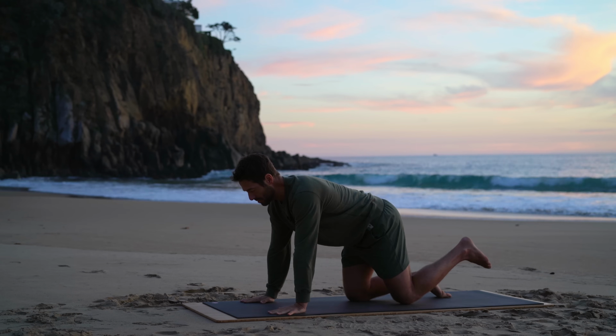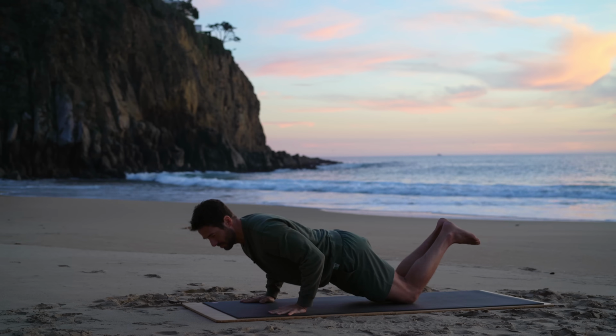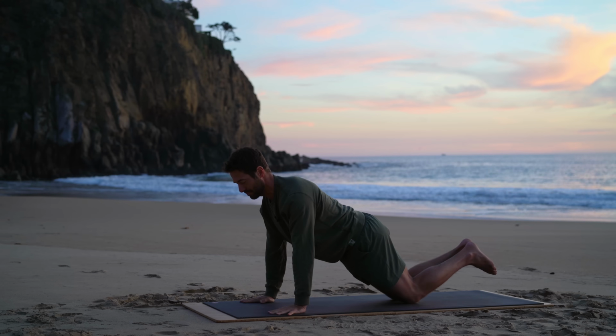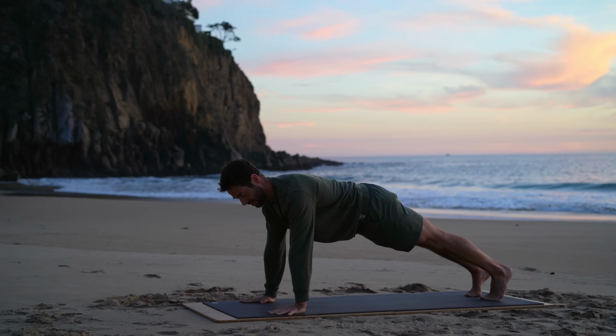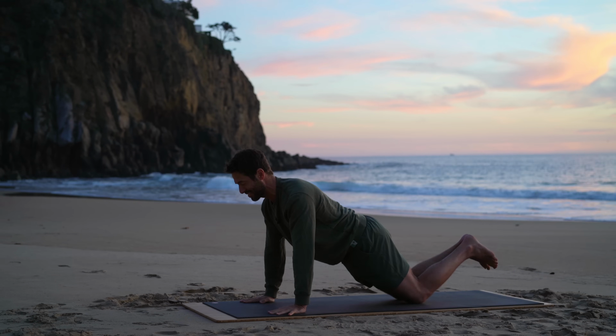Once you are able to do that really easily, you can try on hands and knees, lowering and then pressing back up. And once that goes really easy, you can try it with the legs straight. But what we're going to do right now is 5 of whatever you can do.